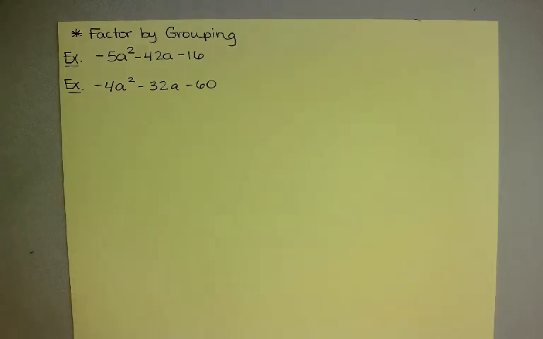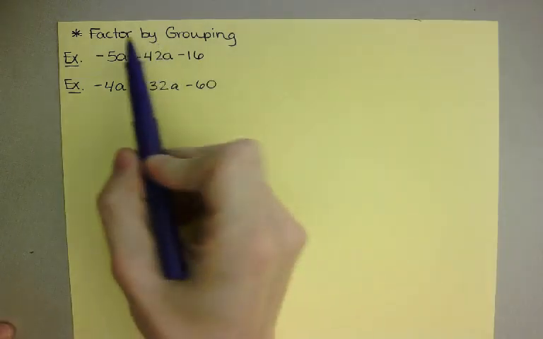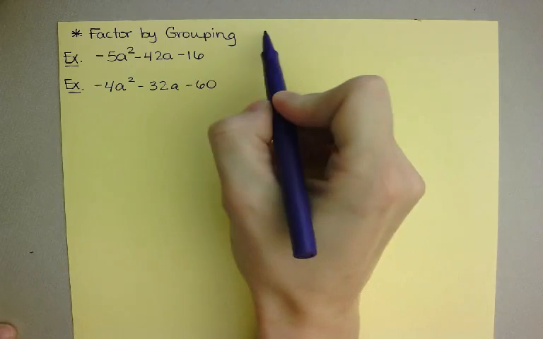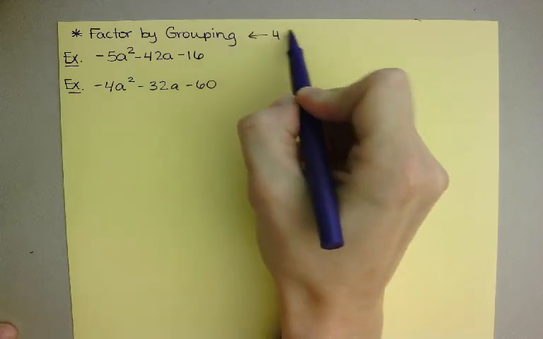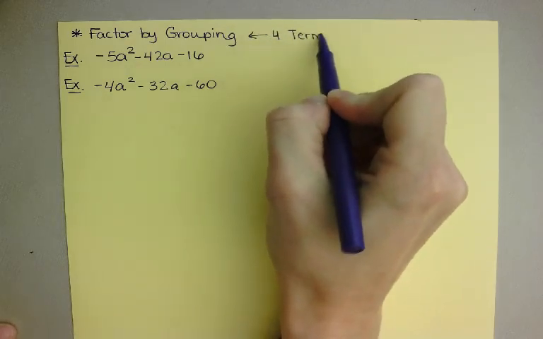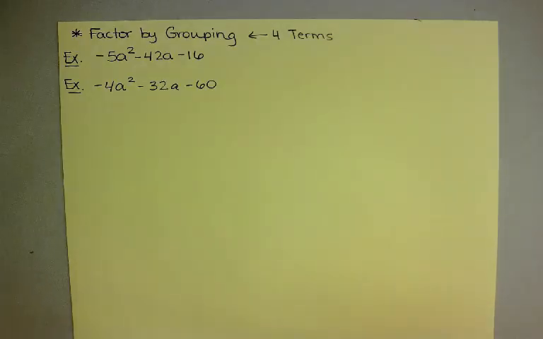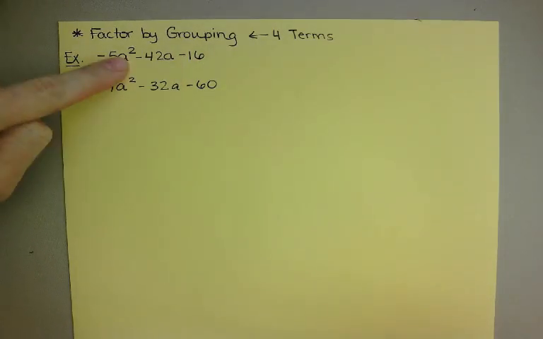I thought I would make a quick video to show you guys how to factor by grouping. We'll look at the following two examples. Remember, when you're factoring by grouping, you need to have 4 terms. Well, today's lesson doesn't have 4 terms, there's only 3, so we have to do a little bit of work to get this to have 4 terms.